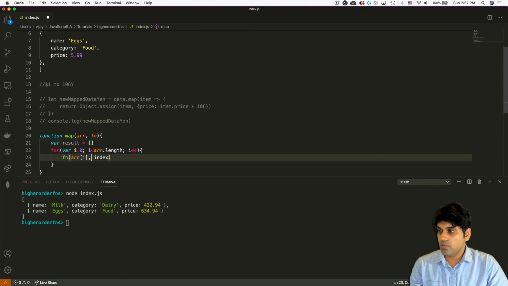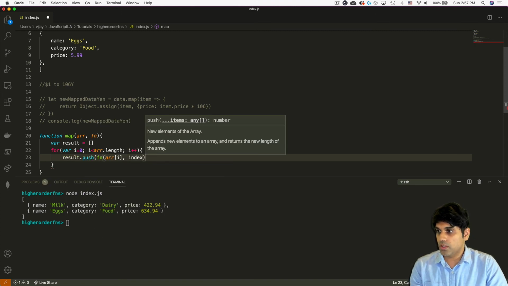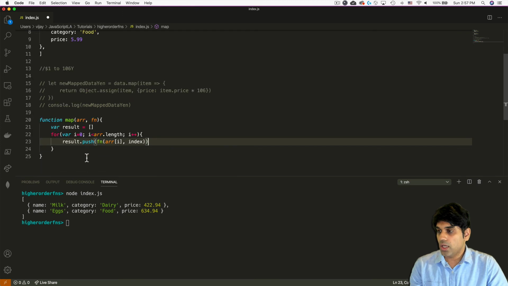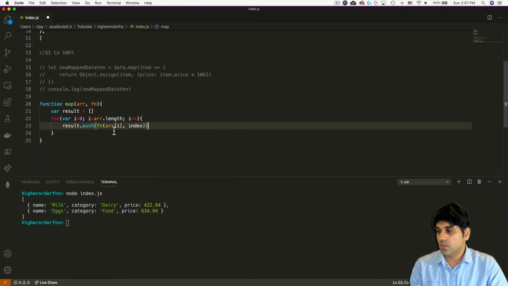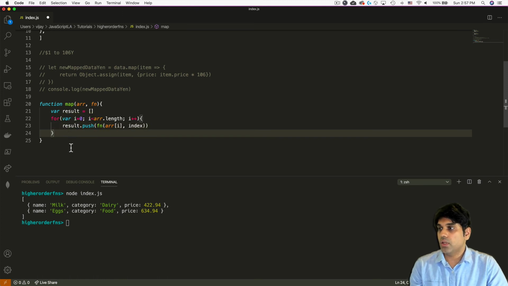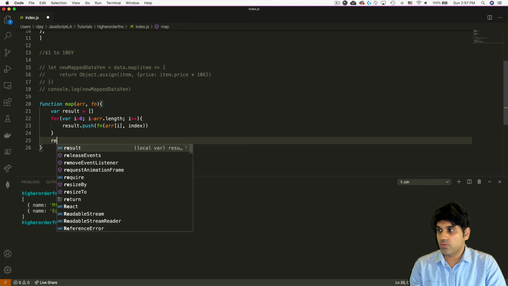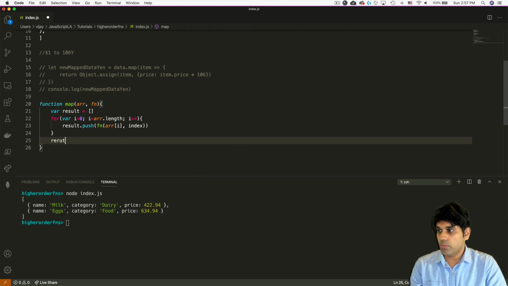Then I want to take the result of this function and push that into my result. You can think of this as an empty array, and whatever happens in the function, we want to return from it something to push back into this result array, and then we want to return the new mapped array.